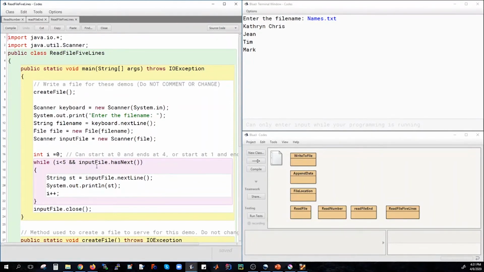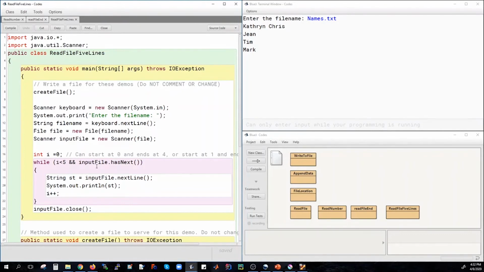And one thing before we go there: when I ask you to read the first 5 lines, people for some reason just assume that I'm giving you a file that has more than 5 lines. As a programmer, you have to think about the possibility of what if, right? A lot of what if questions. What if the file doesn't really have the 5 lines? This is something you need to think about.